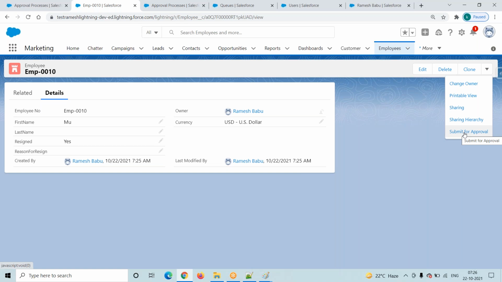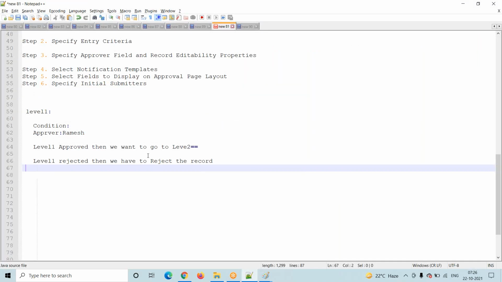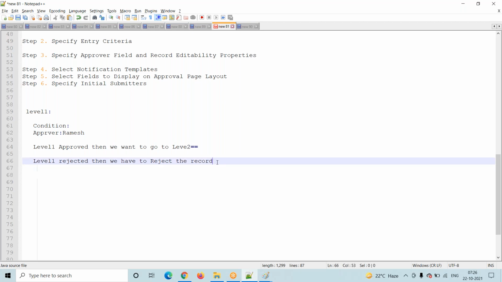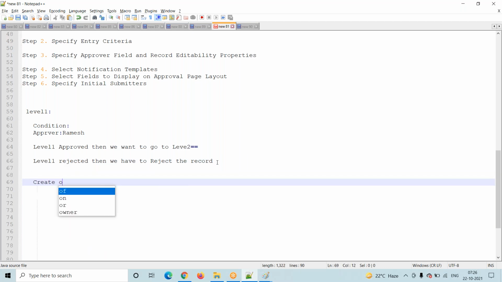How will it identify? We have to define something. The process is to create one custom field. Here we understand, right?